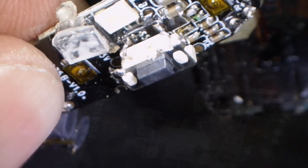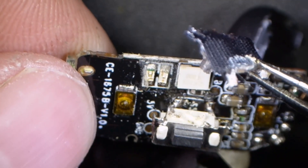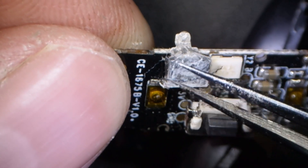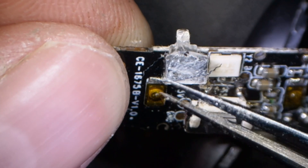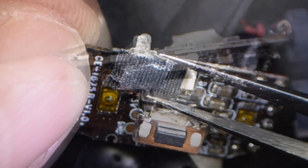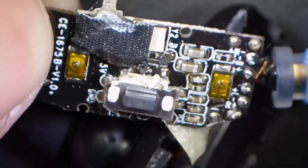One thing I found interesting about this light guide is that under it there are two different LEDs. I could tell by the way the red and blue was shining that it looked like two different LEDs, but the board is so tiny it really surprised me — I thought they'd use a tri-color LED to save PCB layout space, but there are two on there. We'll put the little tape cover back on and get the guide lined up to see if we can get this thing back together.